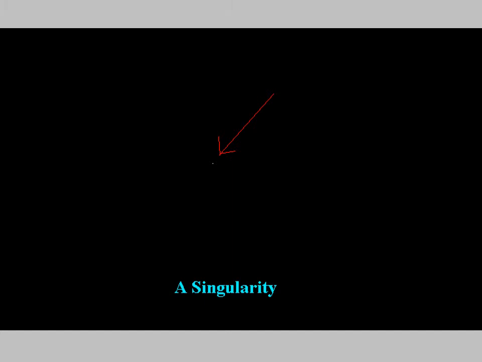Now, what's a singularity? Let me explain this whole idea of a singularity. In mathematics, there are some equations. So you have y equals 1 over x. So if x is equal to 2, then y is equal to 1/2. If x is equal to 3, then y is 1/3. If x is 0.1, 1 divided by 0.1 is 10. What if x is 0? Well, that equation becomes undefined. And so you can define it for everything except for that one situation. In math, we'd say that x equals 0 is a singularity for that equation.